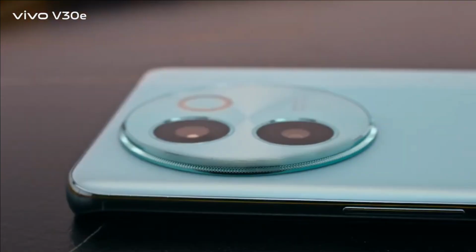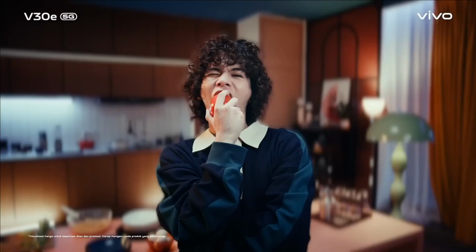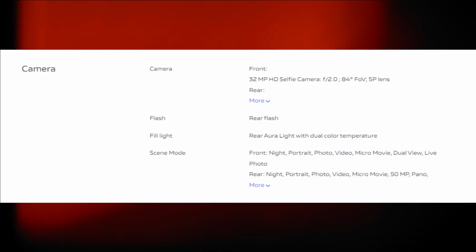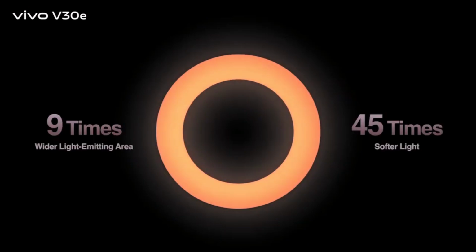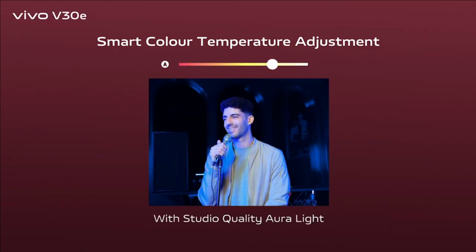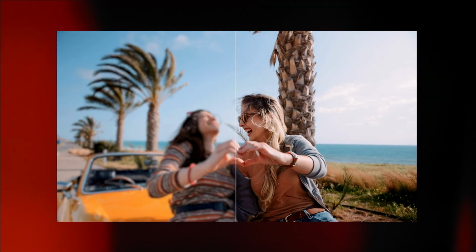Coming to the camera segment, the rear camera features a 50-megapixel f1.8 aperture primary sensor and an 8-megapixel f2.2 aperture 120-degree ultra-wide lens. The Aura ring light, a trademark of the V series smartphones, assists with low-light photography, especially portraits. It captures detailed photos, whether it's landscapes or close-ups.